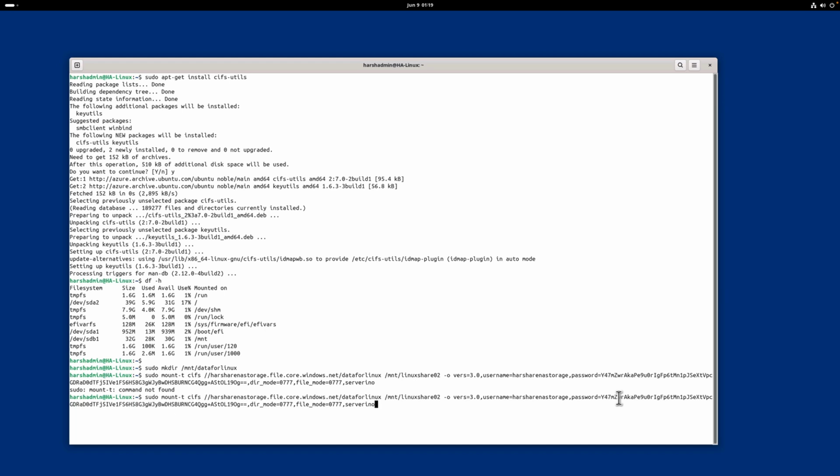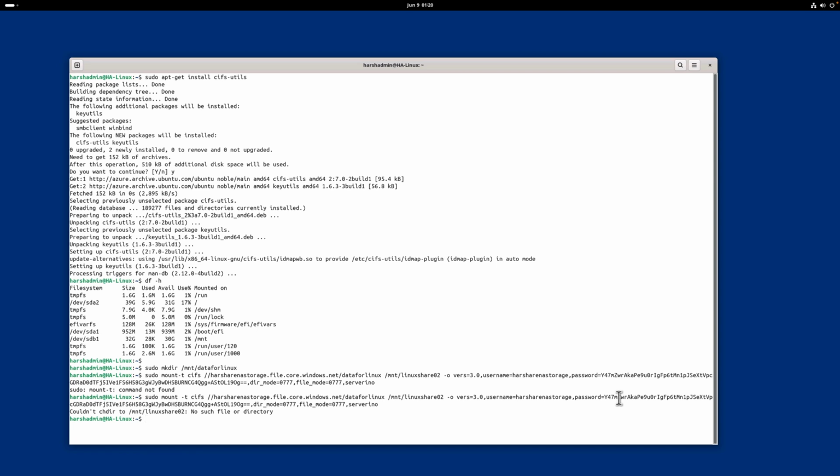Oh yeah, one more mistake. See, I told you I'm really bad at typos, and I made this mistake in the script as well, guys. So you have to make sure you correct this. It's a very small one, because there is no command called mount-t. So you have to make a space in between mount and -t. So I'll go here, space, press enter this time.